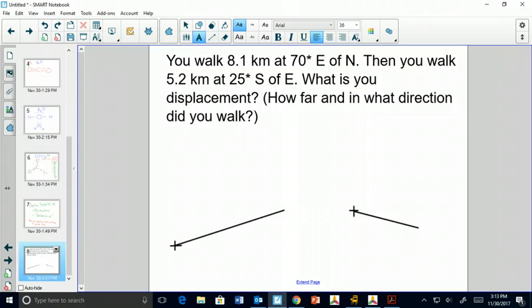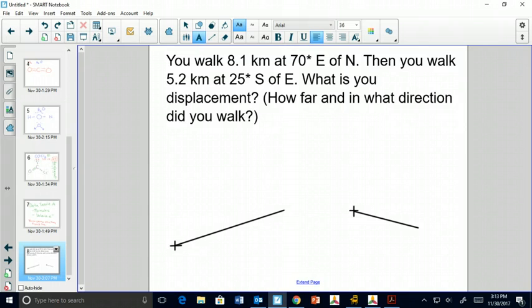So in the past, when we just had them going straight east, west, north, south, we could just take these two lines and move them together and just simply make a triangle. But it's much more complicated when we've got these motions that aren't directly north, south, east, west. So what we need to do is to break these lines into their components.